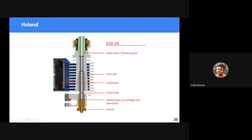In order to increase the efficiency and contain the entire heat in this particular zone only, we have this heat break, and on the top we have a heat sink to avoid unwanted or undesired melting. Because when we push a filament through the heating cartridge, the fusing should happen only in this area. Otherwise, if it is heated all the way up to here, we cannot push a molten plastic all the way down. If it is completely molten here, it will clog up the entire system.